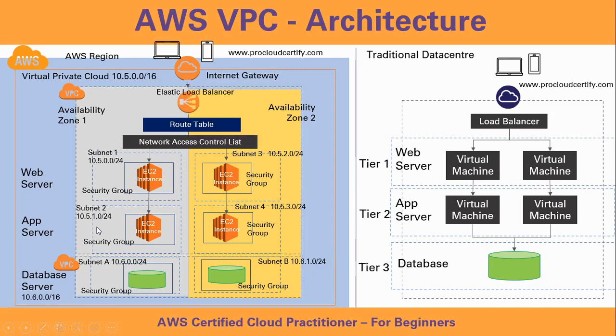Now, to further ensure security and to prevent any errors created by a developer, if we want our database to be completely isolated, we can put it into another VPC with a different CIDR range. So the VPC for our web server and app server could be a different IP range, and our database server could be in a different IP range within a different virtual private cloud.